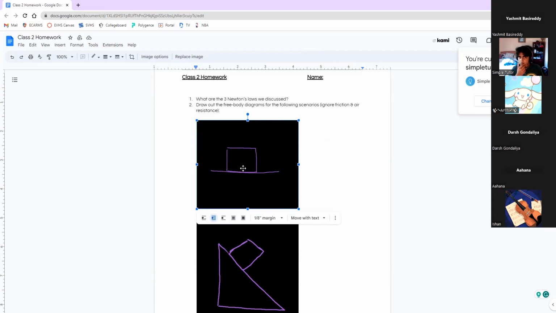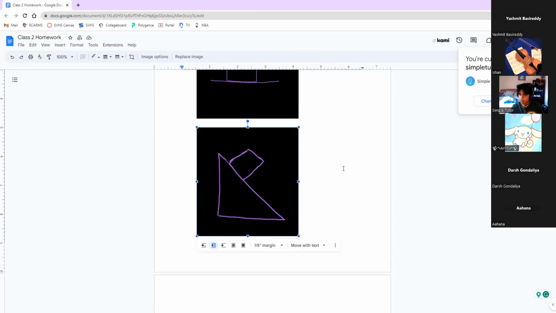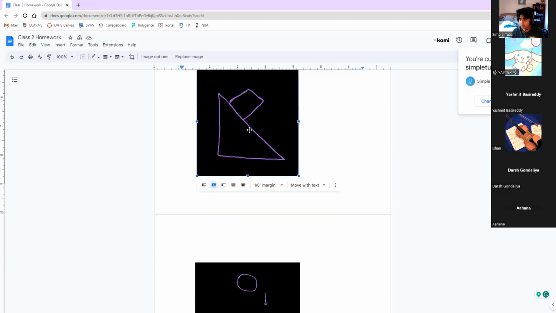So for the free body, I put an arrow pointing down with the box, and that one was gravity. And then I also did an arrow pointing up, which was the normal force. Yep. Okay. Pretty easy. We have the gravity force pointing down and the normal force pointing up. For the second one, Ishan, can you tell me what you did for this one? Gravity's pointing down, and the normal force is pointing like away from the inclined plane, basically. Yeah. The best way to describe that is perpendicular to the plane. But yeah, that's it. So you have your gravity going down, and then you have your normal force coming from the surface at the angle.